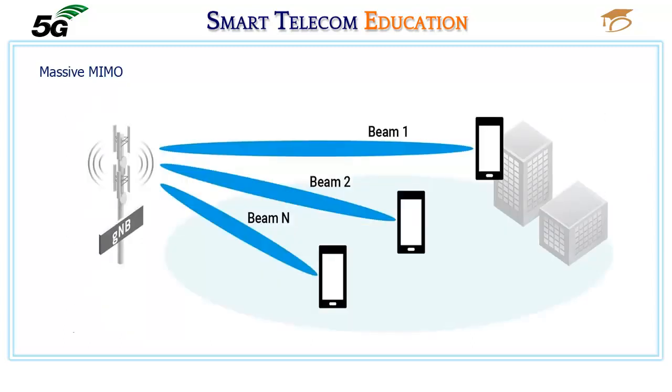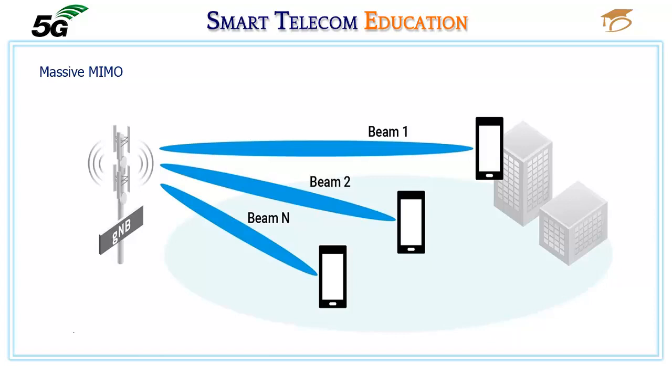Massive MIMO, multiple input multiple output, aims to increase the number of transmitting and receiving antennas, TX/RX, to have more signal paths and achieve gains in spectral efficiency. This would make it possible to provide higher capacity within the same spectrum. While conventional MIMO, as defined in LTE, uses few TX/RX antennas, 5G goes further with massive MIMO by using dozens or even hundreds of antennas at the same time.